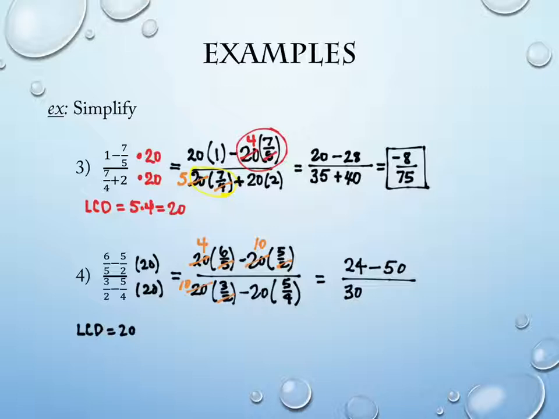This time I do have a subtraction sign. I didn't just imagine it. I have 20 divided by 4, which gives me a 5. So then I have a 5 times 5 giving me a 25. What do I get if I subtract the numerator? Negative 26. And if I subtract the denominator, 5. And just like before, improper fractions are totally fine, no problem. And 26 and 5 have nothing in common, right? So we're good to leave it.